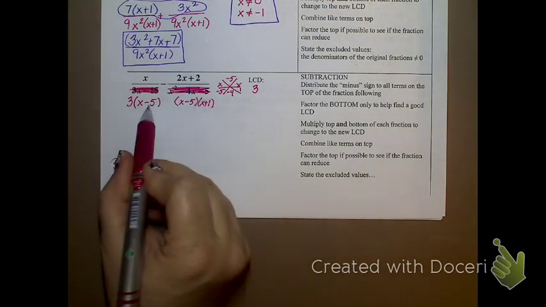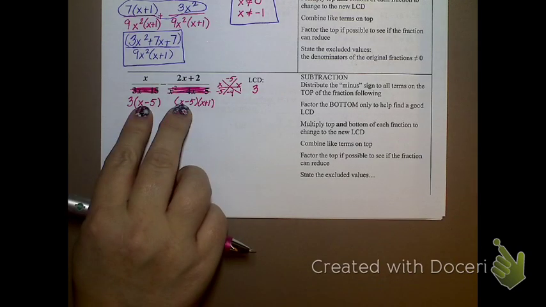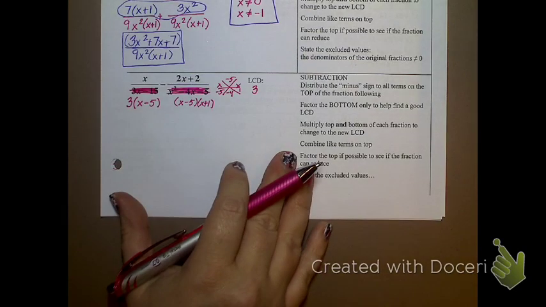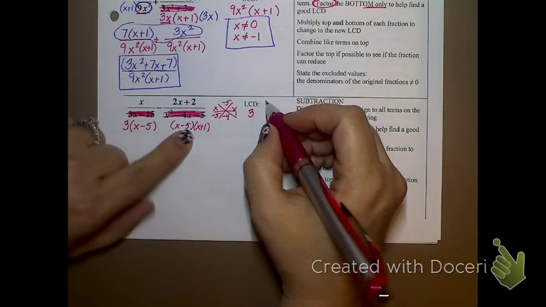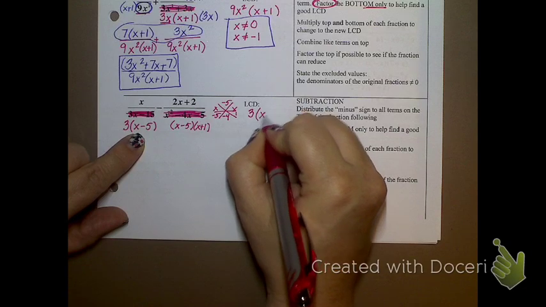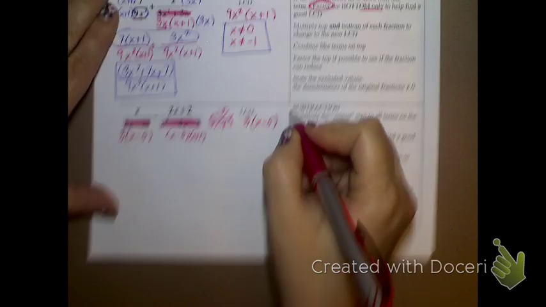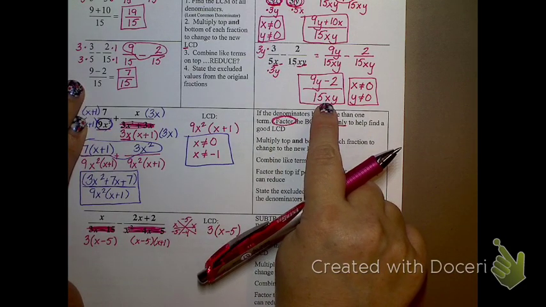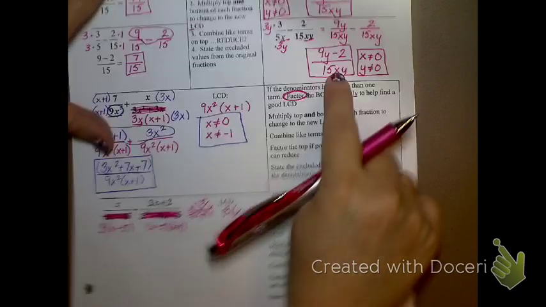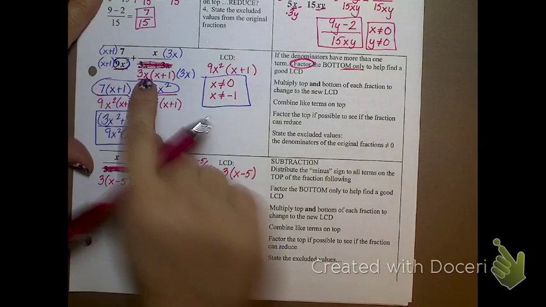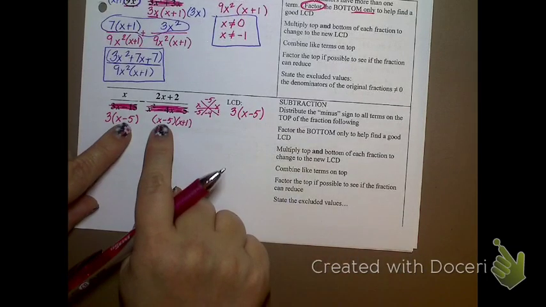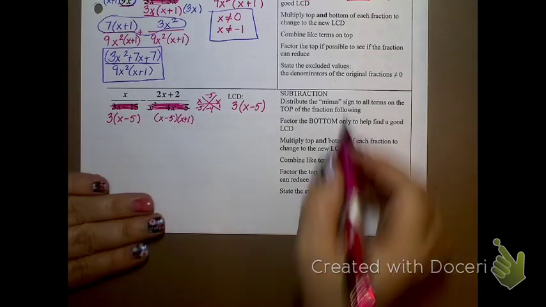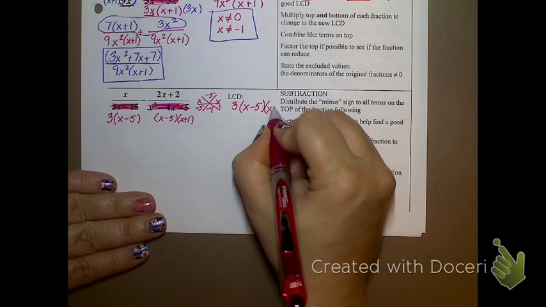X minus 5 doesn't have an exponent on it. There are 2 of them, but I do not see an x minus 5 squared, right? I don't combine them. Since they're both represented only once, I just take 1. Same reason up here when we had 2 x's, we didn't get x squared, we just took x, right? It was only when we had an x squared and an x that we took an x squared. So I have both of these as only 1 power, so I'm only taking 1. What other parentheses is represented? X plus 1. So that's my LCD.